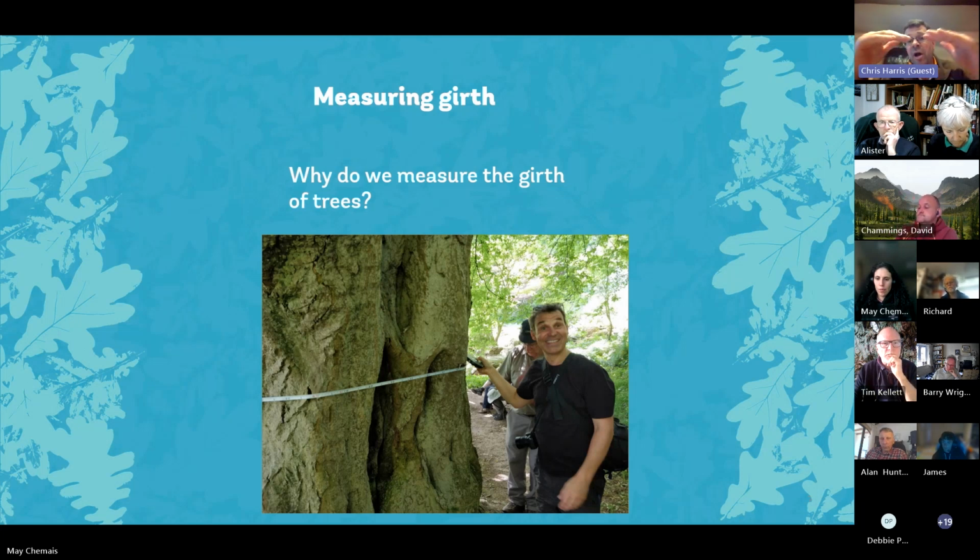You don't want to be too high on the tree because if somebody who's small comes in, they wouldn't be able to. So it's got to be a reasonable height so that people can get to that height, and also where there's a good position to measure as well. We'll talk a little bit more about where you measure as well.